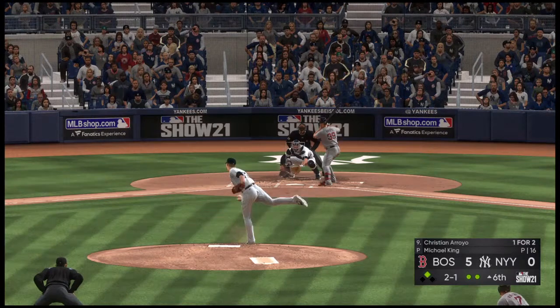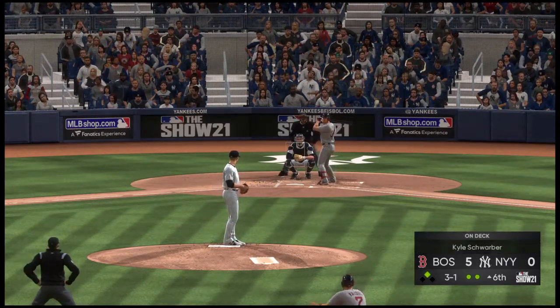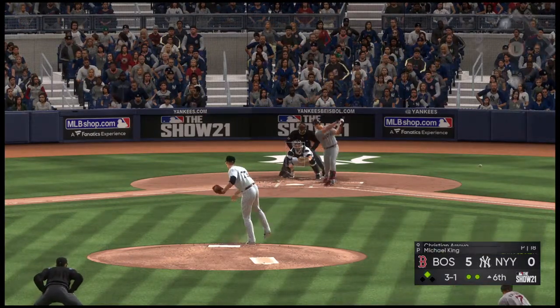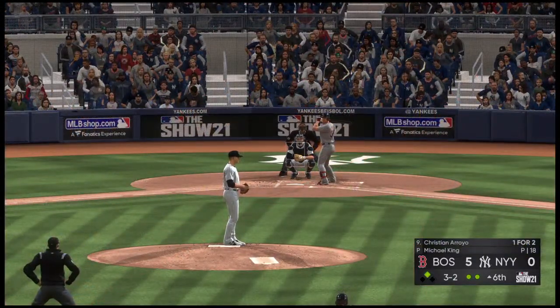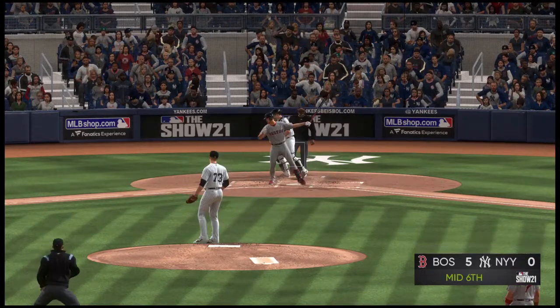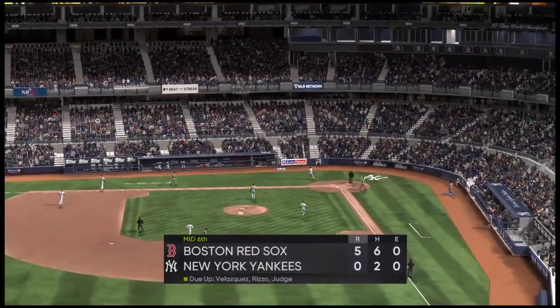At the plate now, Christian Arroyo. And this one's low here, so the count swells to 3-1. Turned on down the line, but this will wind up foul as he runs the count full now. Waved at and missed for the 3rd out. Not much of a chance at hitting that one, and the inning is over.